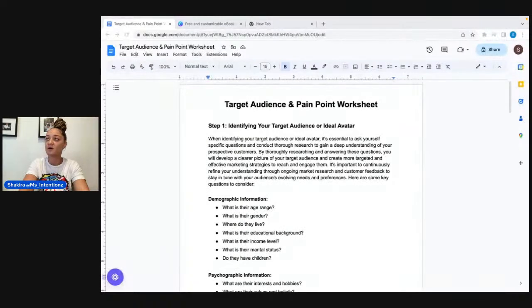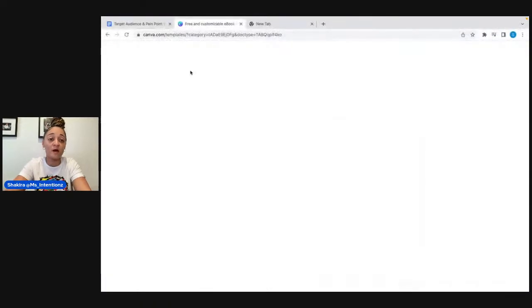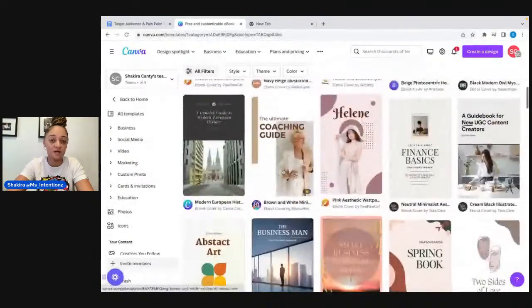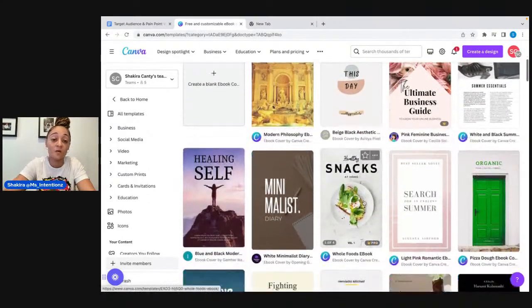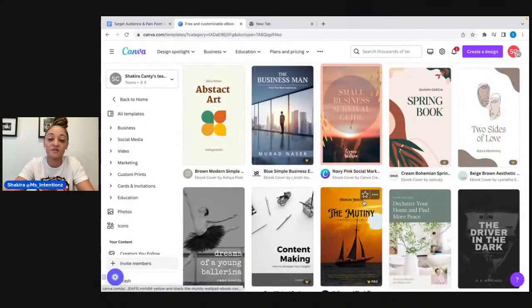This is the first software. I talked about this one yesterday when I started the checklist, which is Canva. And Canva is nice because you can use the template. You can choose your colors for your brand, right? Your brand might be red, white, and black. You can choose any of these covers or inside the document to actually make it fit your brand.